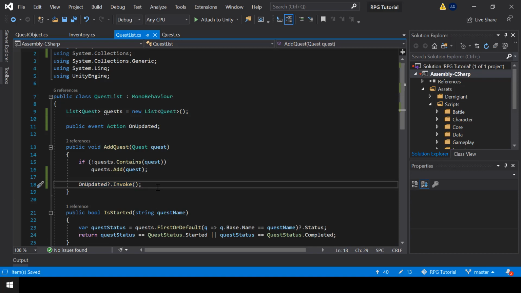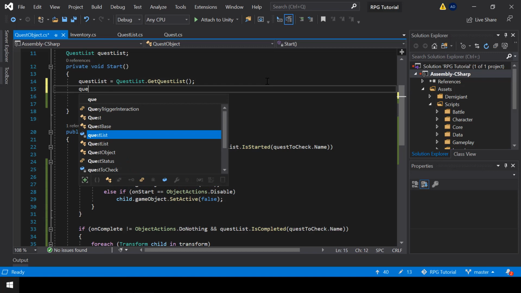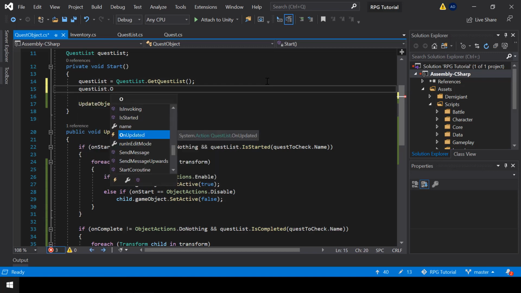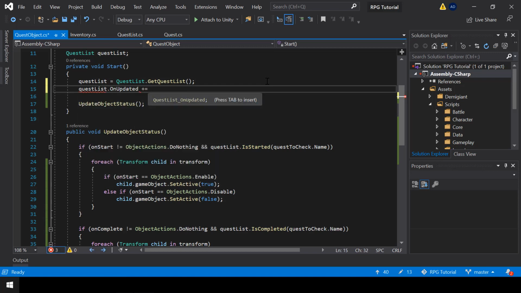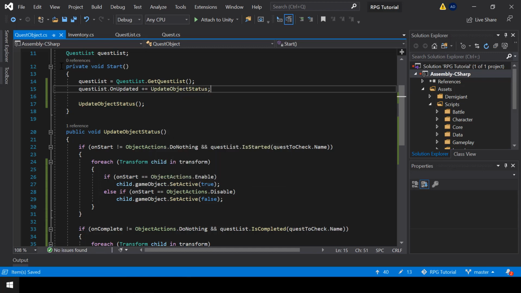Okay. So next, let's make the quest object subscribe to this event. So in the start, I'll subscribe to questlist.onUpdated event, and when this event is fired, we should call the update object status function, right? So let me attach it to this event.